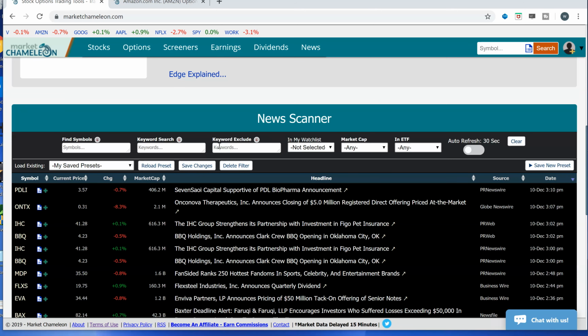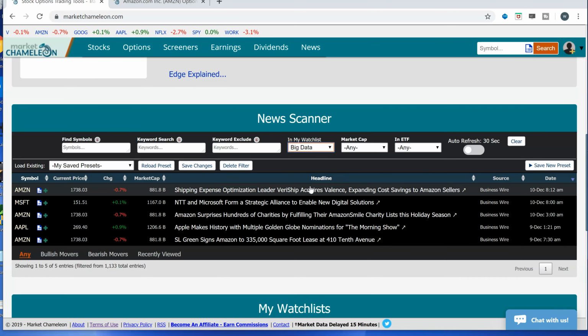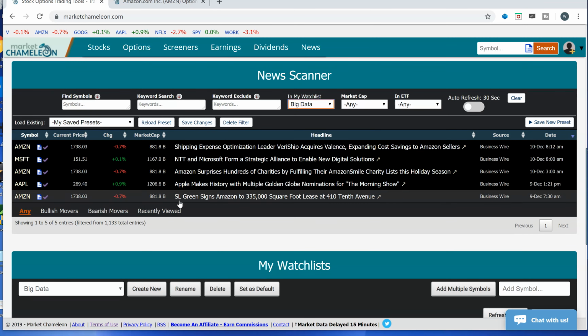Look up any news today, so we could go over here on my watch list, look at the big data and see what type of news is coming out on any of these stocks. So this allows you to kind of keep track and be much more organized and potentially seize on opportunities when you create a watch list and you really group them together, so you can make really quick, easy relative comparisons.